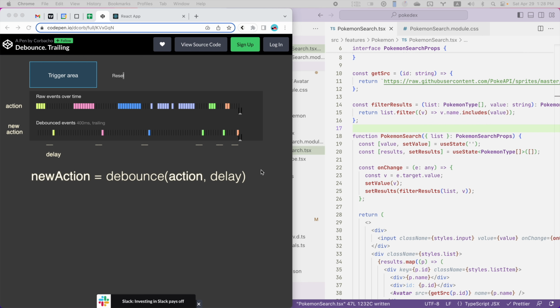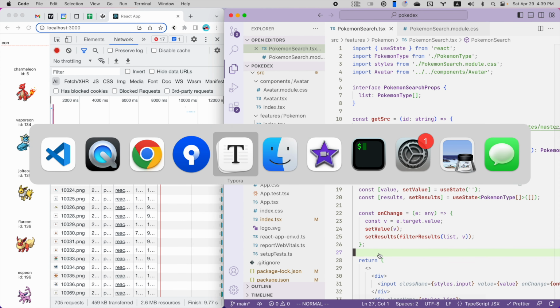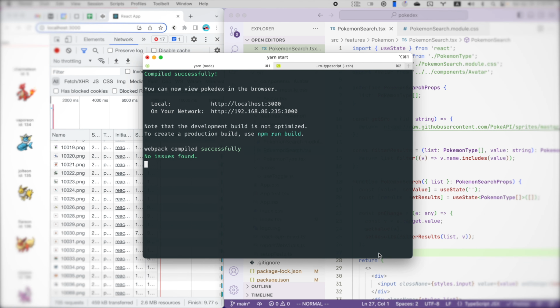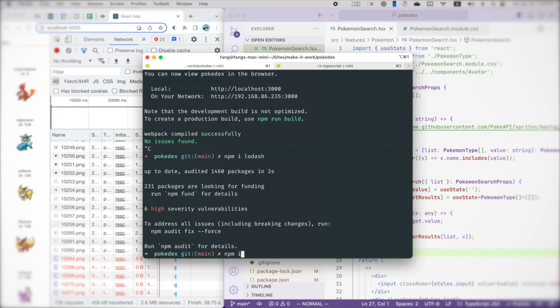The algorithm is pretty mature. In case you don't want to write one yourself, you can simply grab it from the Lodash library online, and that's what we'll do here as well. We're going to install some packages from npm. So let's go grab a terminal, kill our server. Now npm install lodash. Since we're working with TypeScript, we also need another package called @types/lodash, installed as a dev dependency.